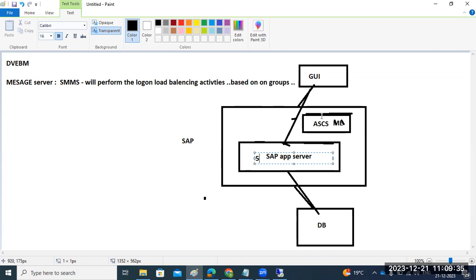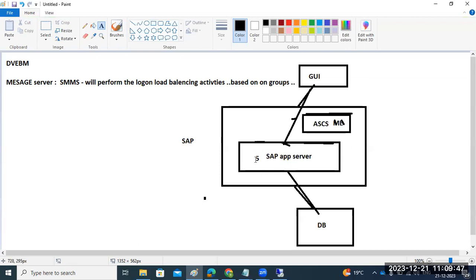What the message server will do is distribute the load among the application servers. Normally, you have only one application server here. You have the dialog work process which will take the user load and everything. Tomorrow, the load is very high. Then your client or customer asks you to install one more additional application server.